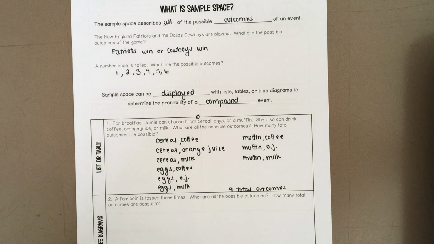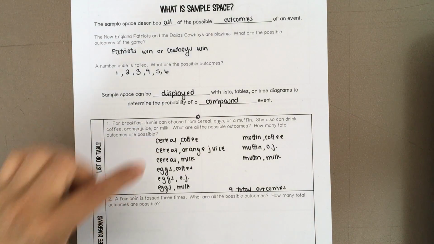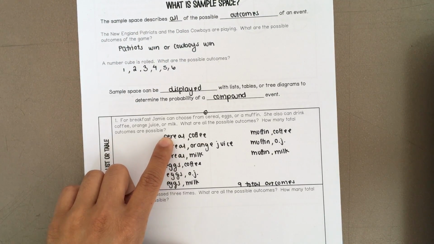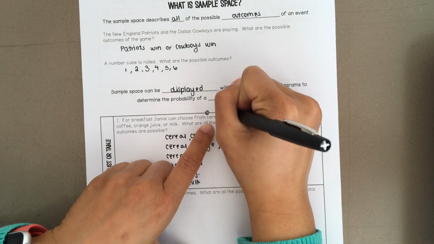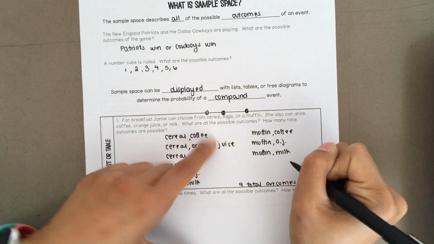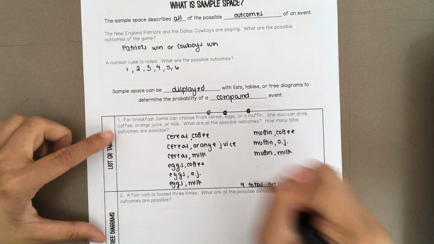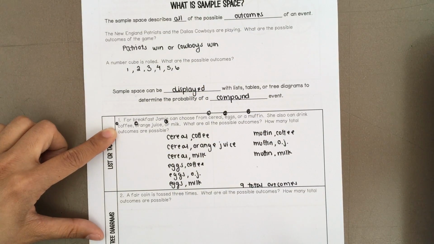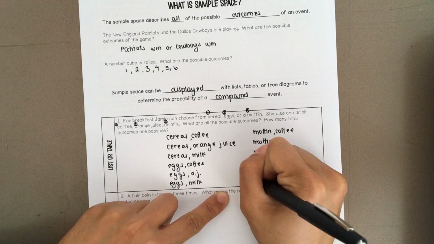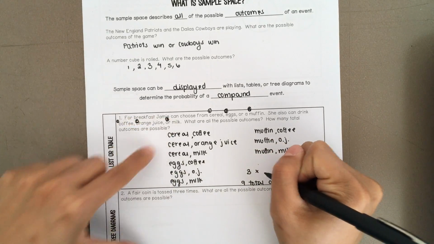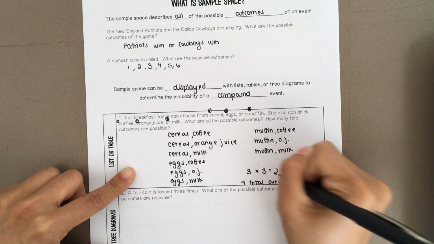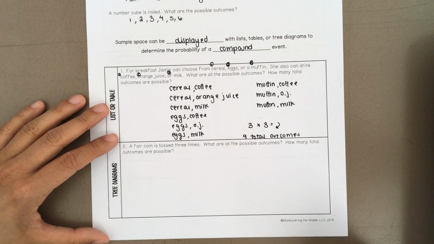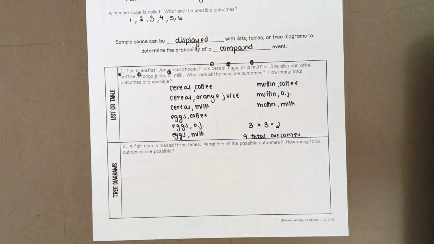And another way for us to do all of this without having to list everything off, although you might need to do that sometimes, is to take a look at this. In the very beginning, we had 3 options. In the second step, we also were able to choose from 3 options. So if you take these 3 and multiply it by these other 3 options, you'll notice it also equals 9.